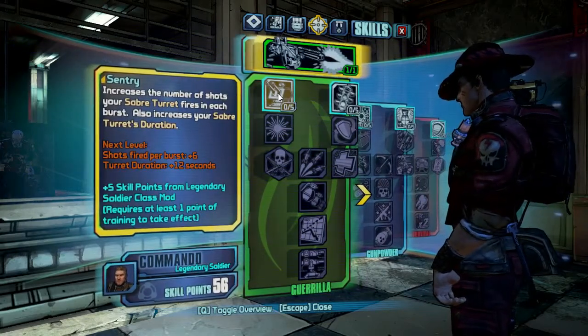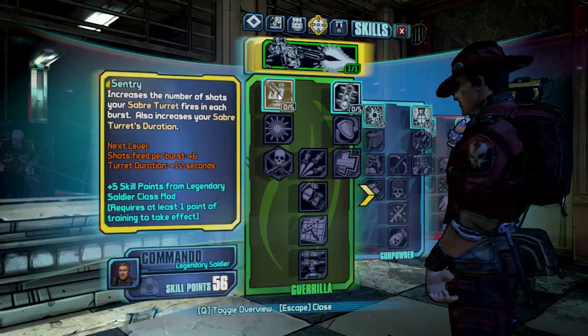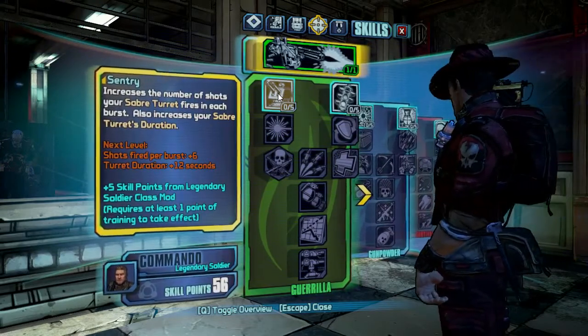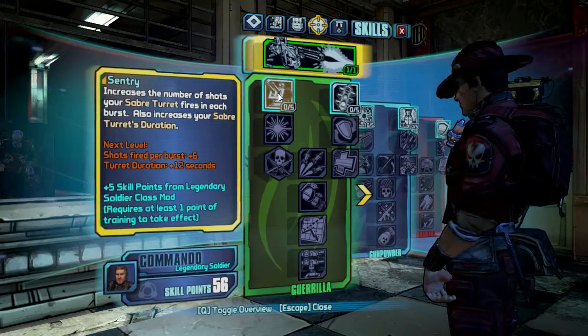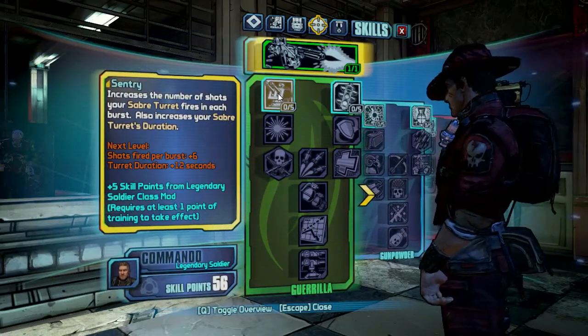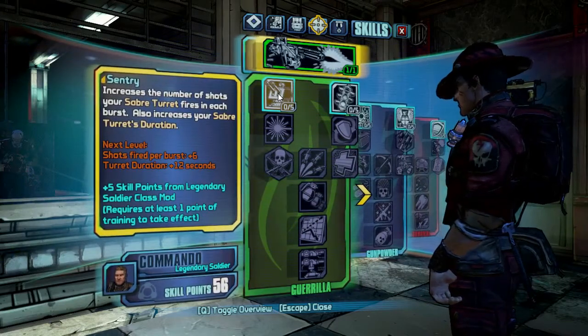I say this simply because even with slag damage, when your turret is attacking something, unless it's an extremely weak mob, it could pretty much spend its entire duration attacking that mob. So duration, all this stuff, it's all great. Don't really care about the damage so much because it's just there as a distraction to keep you alive.